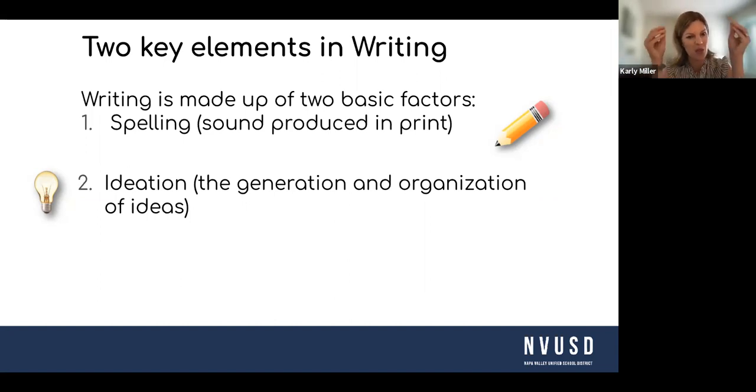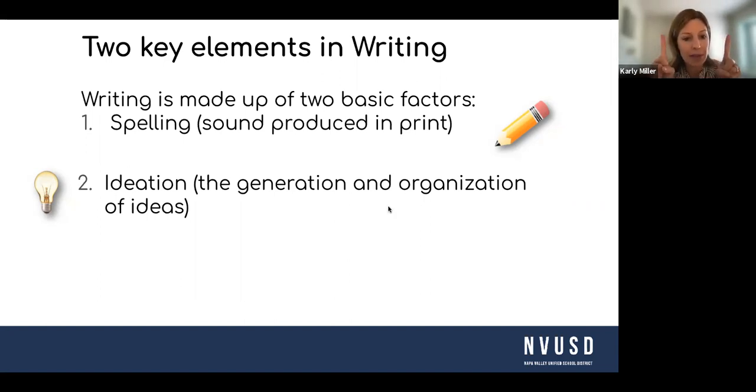And then we start to organize the ideas. So what's the main thing we're talking about? A butterfly. So that's where we're going to begin our topic sentence. And then we're going to move into some details about the butterfly and what the butterfly is doing. And then we may give them some sense of closure. The butterfly flies away. It was a great day, whatever you're going to do.